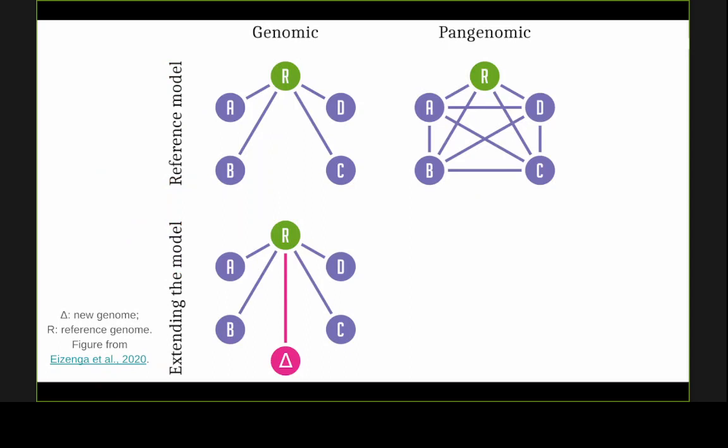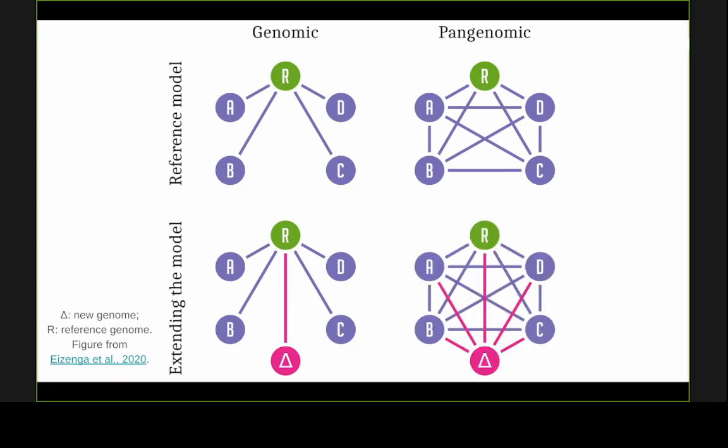And so this is a pangenomic context. In that sense, we're looking at the all-to-all relationship of different genomes, which you can think of as being represented this way. So we actually directly understand the relationship between everything. And then when we want to extend the model, we either implicitly or explicitly directly compare the new genome with everything we have. And so you can see from this, the number of lines represents, in a way, the amount of work and the amount of modeling you have to do. So it's much harder, but it is unbiased. And that's a very powerful thing in our context, because in principle, we put everything on the same frame of reference.